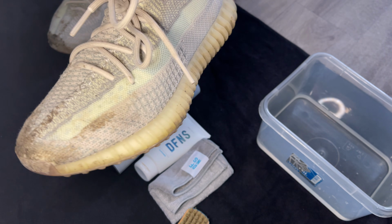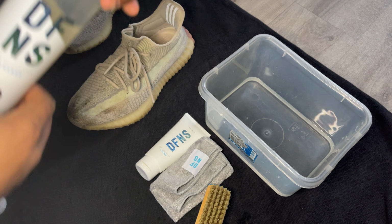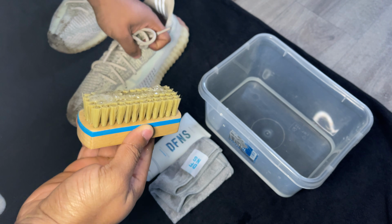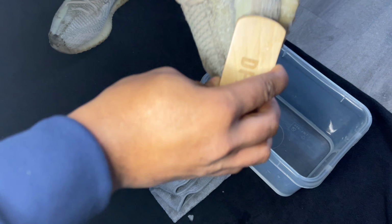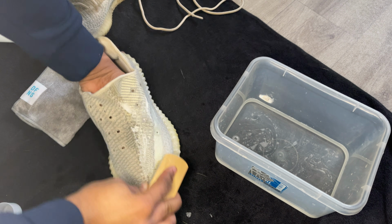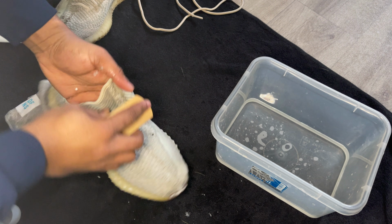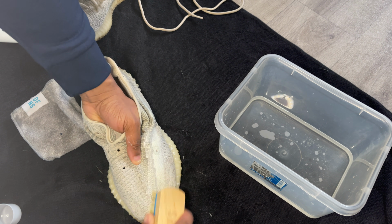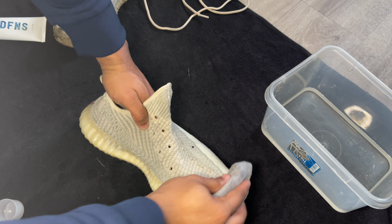So this is my Yeezy 350, and these are my daily shoes, all muddied up from my run this morning. Here's how we're going to get into it. Firstly, you apply some of the cleaning gel to a damp brush, and then you basically just start scrubbing. Now that it's complete, time to use the microfiber cloth to dry the shoe and to remove any excess water and soap from the shoe.